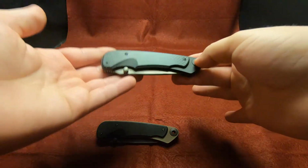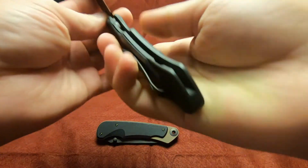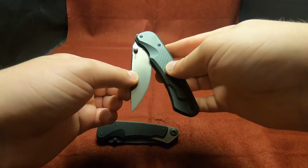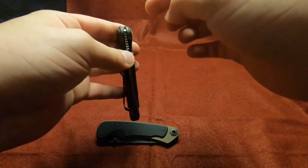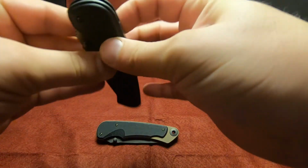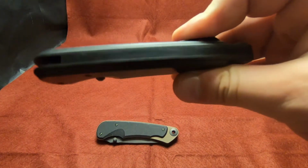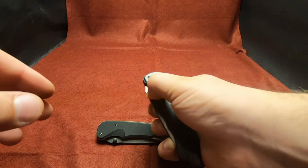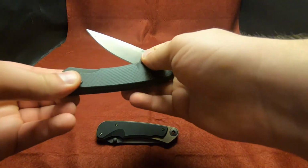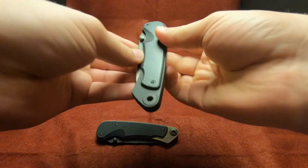I actually took these apart to see what makes them tick. One thing I noticed in this carbon fiber one, for being $490, you'd think it'd be better, but I had to loosen up the screw because when I would open it up, it would be real tough to open. What I think happened is the brass shims in here, to make it fling out really nice, I don't think those were cut properly, or the spacer on that backbone might not be wide enough. So I loosened it up so that it would open up nicely. But as you can see, I'm fighting it. Can't cam it out with one hand manipulation, but once it gets to that point, it flies out okay.